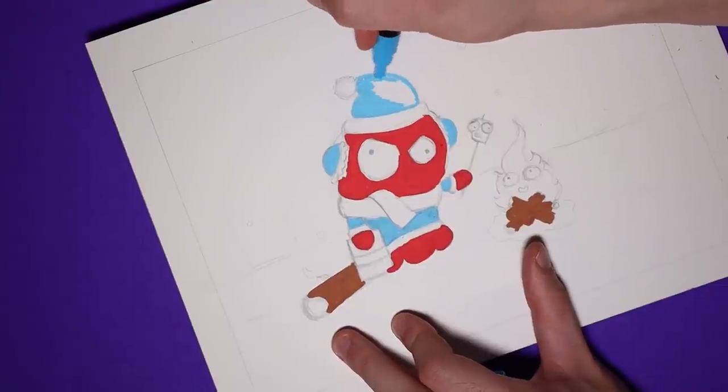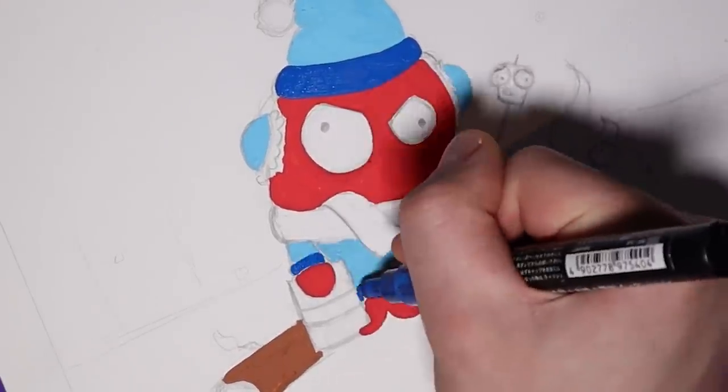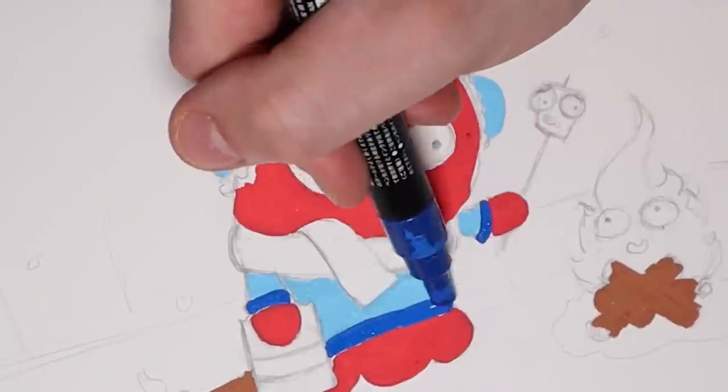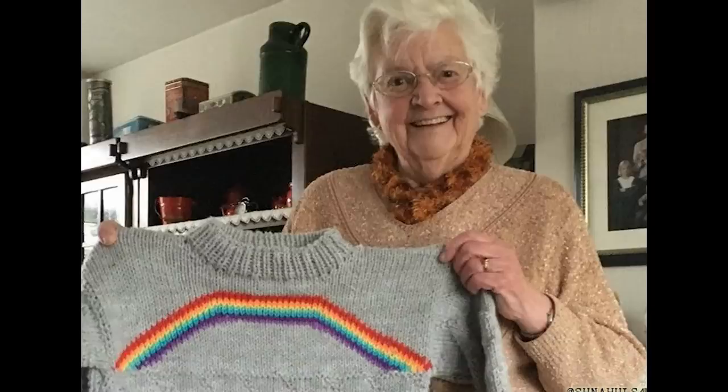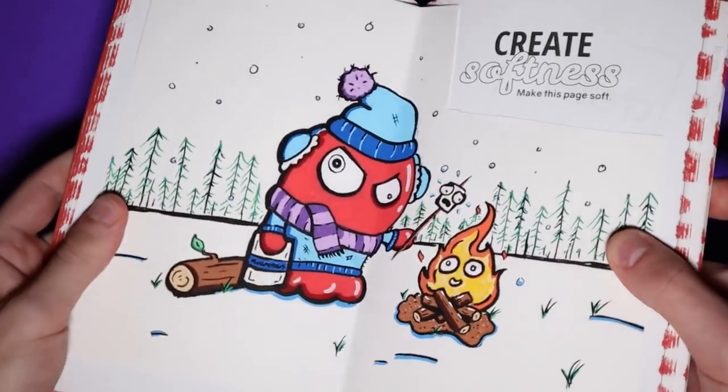Now that that little marshmallow is all warm and cozy, we wouldn't want to forget about the awkward transition ghost. Couldn't have him freezing his butt off, so he's accessorized with the usual grandma's swag — a sweater, a scarf, a beanie with a pom-pom, and some earmuffs. He's looking at you menacingly, though I'm not really sure why. Your guess is as good as mine. I'm also not sure why I made him camping in the middle of nowhere by himself. He's just chilling. I left the background pretty empty. Everything's covered in a white layer of snow.